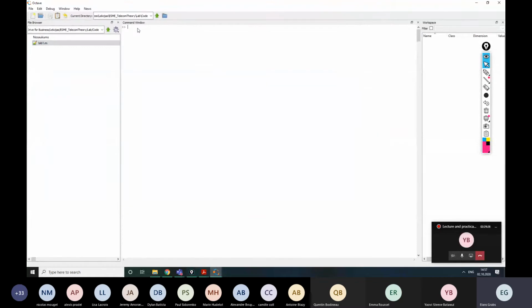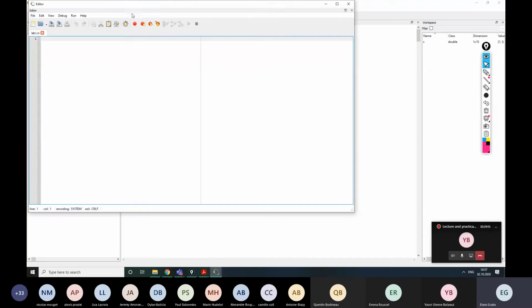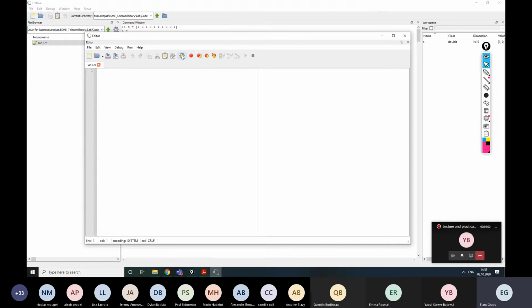You can of course write your program in this command line. For example, you can define the signal as a random sequence of binary digits, at least 10, I think it was asked there, 1, 2, 3. You will need to input each command and confirm it by enter, but also you can write a script and launch it, and it will perform all the operations with one click of this button.